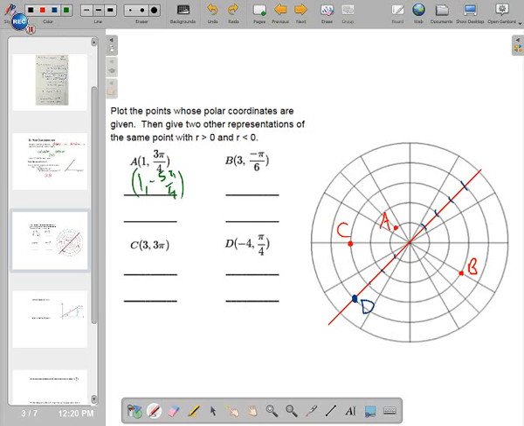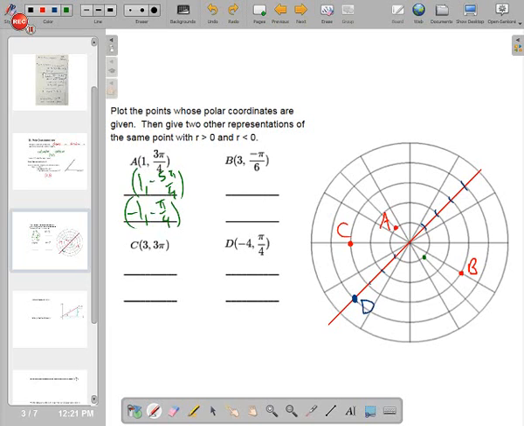Negative 5 pi over 4 is the same angle, it's just that I'm going clockwise instead of counterclockwise. Or, if I wanted to make the radius negative, I'd say the radius is negative 1, and then the angle, if I wanted to be up here, I need to think, well, this would put me at negative pi over 4. So if I went to negative pi over 4 and then took the radius as negative 1, I'd go to negative pi over 4 and then go through the origin with a radius of 1, and you're at the same place. So you can check the key for a couple more of these.